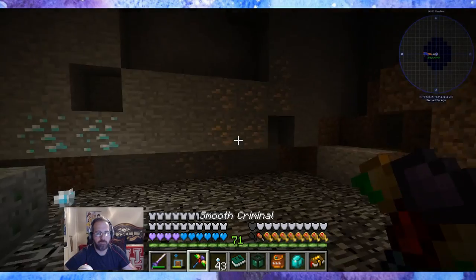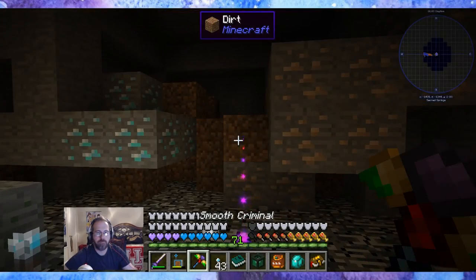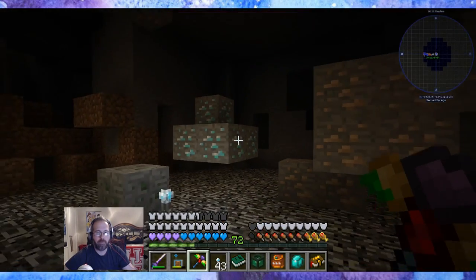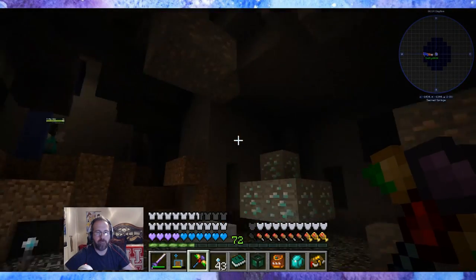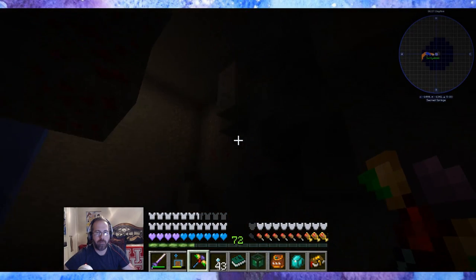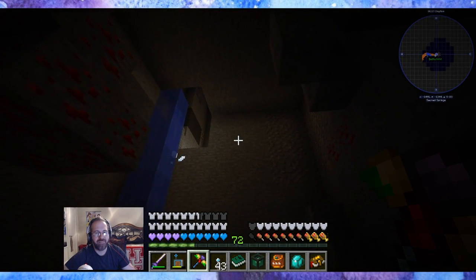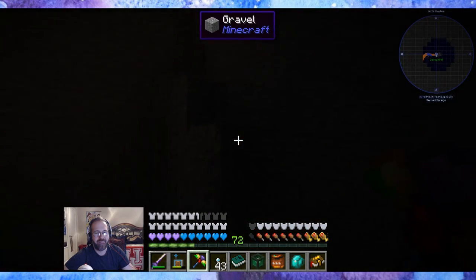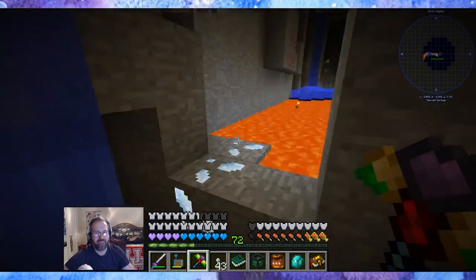I want to go back up a little bit so I don't have to deal with all this dirt. Ooh, ravine. You found the ravine? Lava, but very pretty. I flew up and it was right in my face. That's why it scared me.